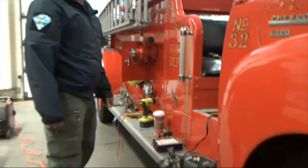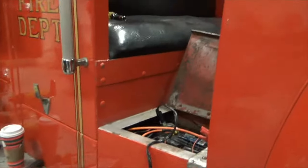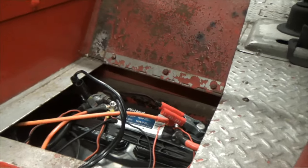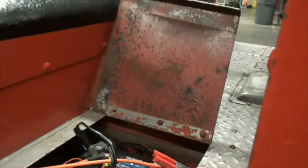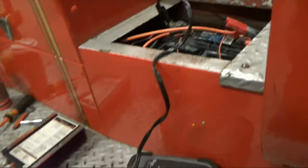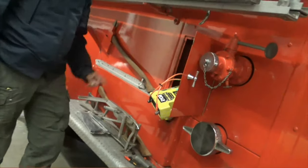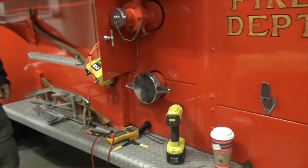I've seen Chad go outside and he's bringing handfuls of tools out here. So we got this is the battery compartment on the truck. This truck, I think, was originally a 6-volt truck, isn't that right? Yeah, 6 volts on the main, but this just runs all the gizmo stuff. And you see he's got a battery charger thrown on that. And then over here, I don't know if you guys can see that, but he's got an inverter hanging out of there, which gives us the capability of powering up some stuff without a generator.